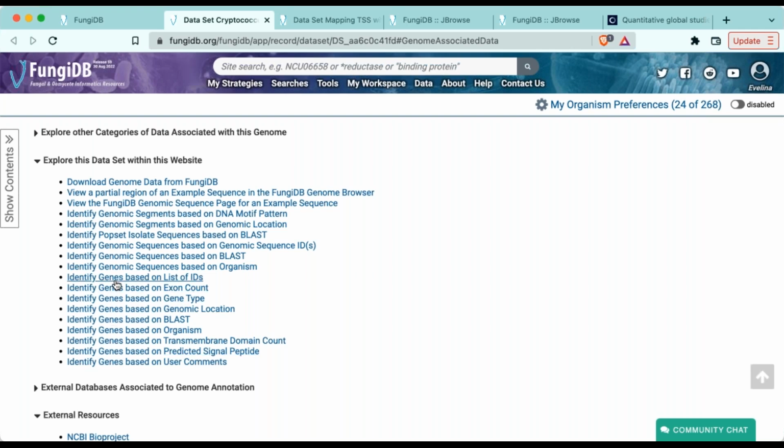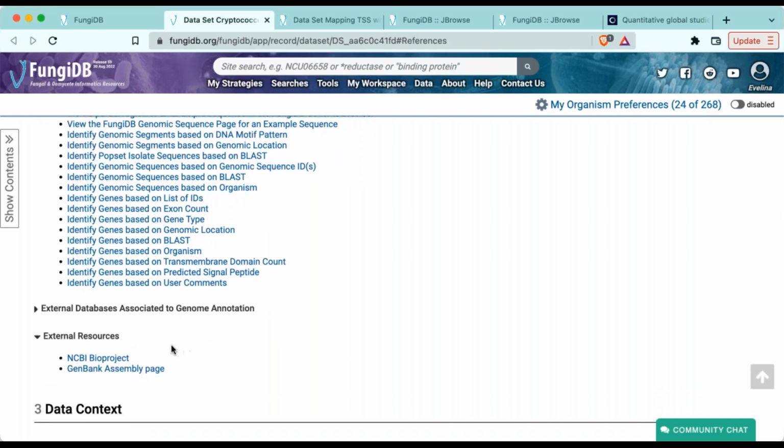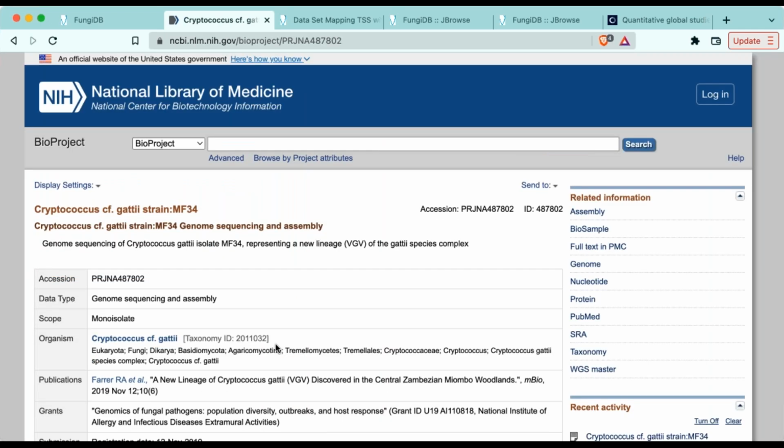And this means that we have put the records for the genome sequence and other data through our pipelines that help you not only to identify genes, but also cross-reference this data with various predicted domain signatures. And you can also interrogate this data using the genomic segments or genomic sequences searches that are available as well. And obviously at the very bottom, we also want to make sure that we list information where it's coming from, such as NCBI by a project, and we link out to the page where we downloaded the dataset from.